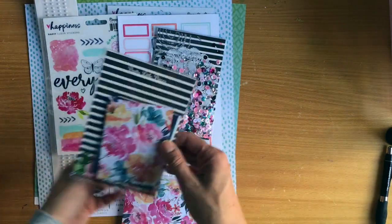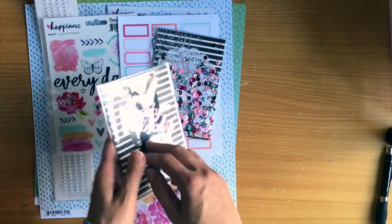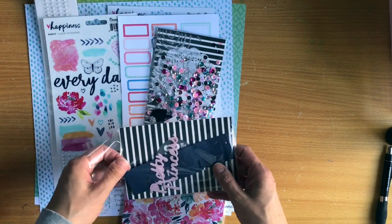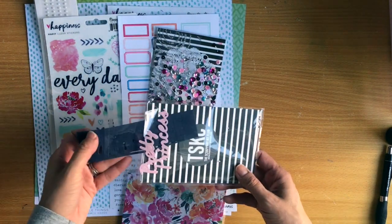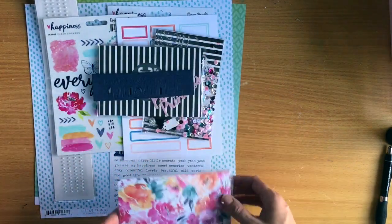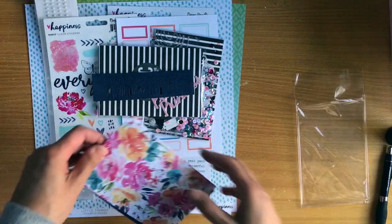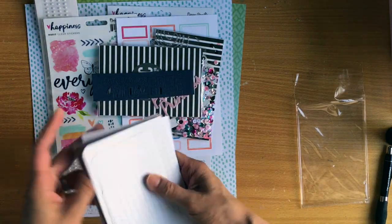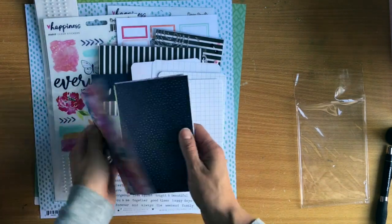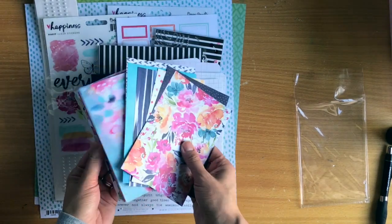The papers are cut into three-by-four cards and in there you've got Pretty Princess. This one says Young Wild and Free - which might work for a boy layout since this is such a girly kit. You get a huge amount of these cards and if you don't do pocket life you can use them for layering pieces or journaling cards. Some of these are the Project Life brand ones. Some of them are double-sided - look how beautiful that one is! I'm not going to go through all of them because I'd be here forever.